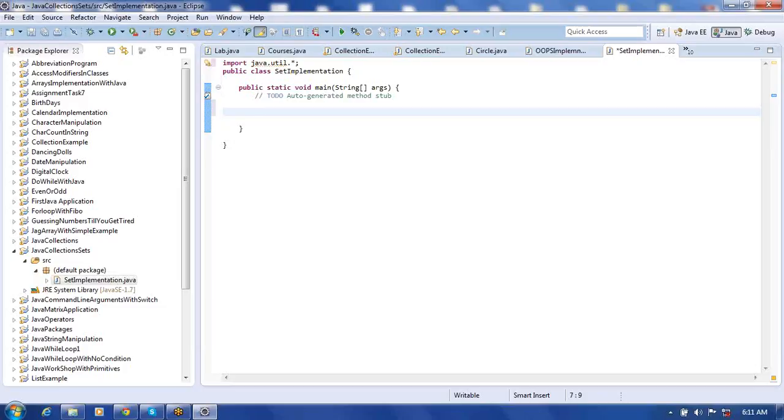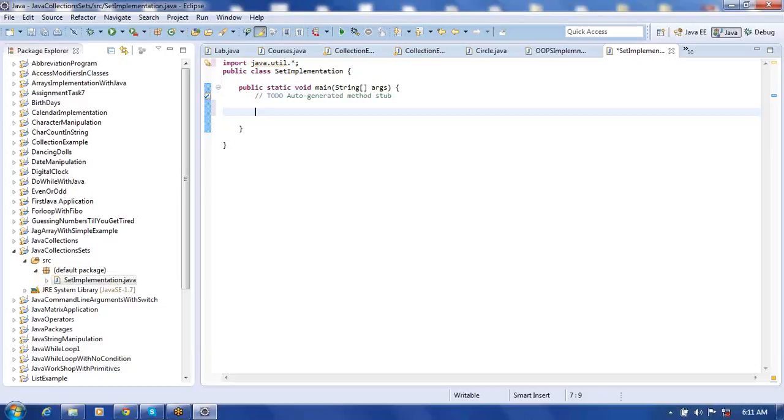See, unlike other implementations of collections, implementations of set will not allow duplicate elements. The set interface does not define any new methods, but adds the restriction that duplicates are prohibited. Whatever collections you take, the same collection methods apply here.